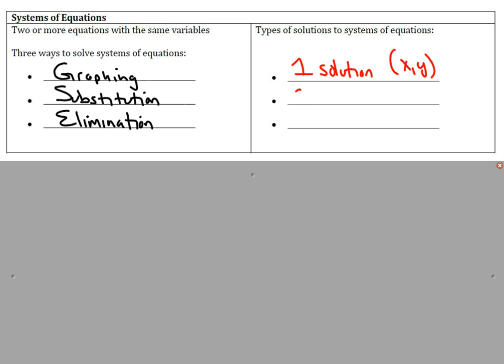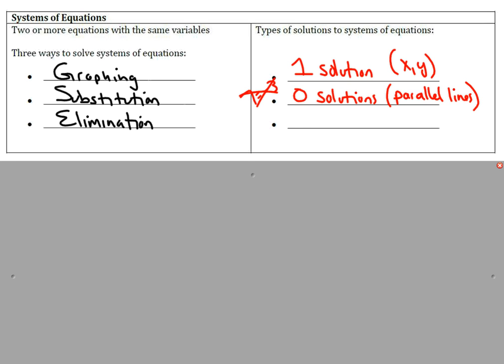There could be no solutions, and no solutions is exactly what it sounds like. You would end up with something that's completely eliminated. On a graph, it would be parallel lines. So that is going to be completely no solution. In the problem, you're going to figure out that there's a mathematical lie. Somehow you'll randomly end up with something like 7 equals -3.